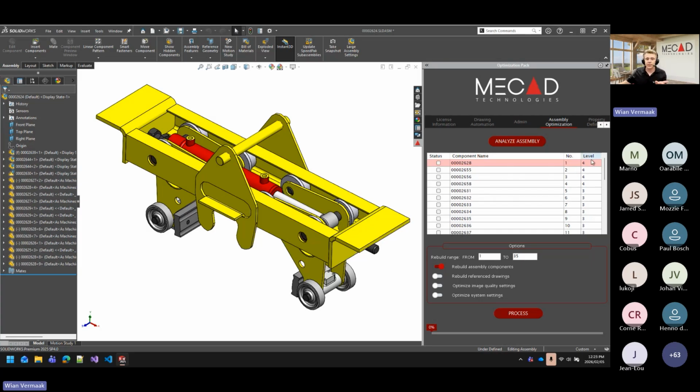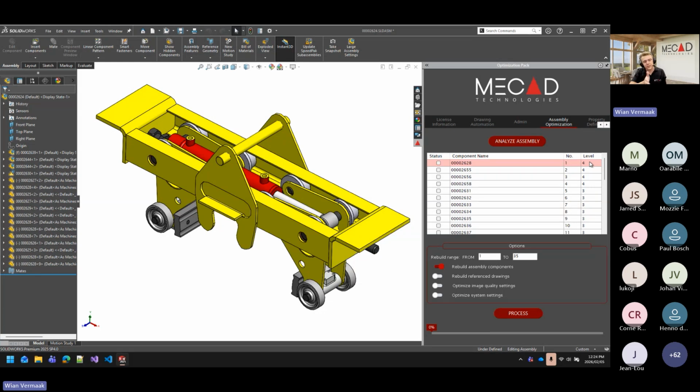By the way, just a small tip for you guys, if you're working with large assemblies and the level goes up until 20 plus, you are doing something wrong. Try and make your sub-assemblies a little bit bigger. Split your sub-assemblies, because the deeper it has to go, the more there is to update, if that makes sense.